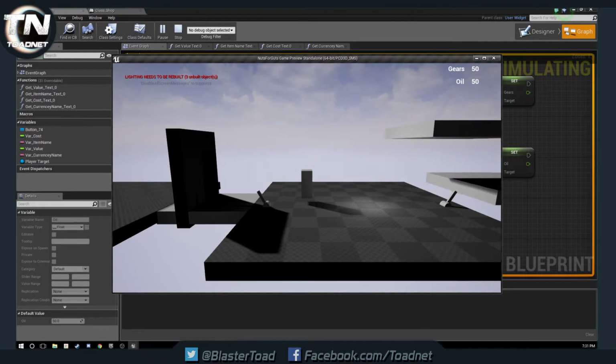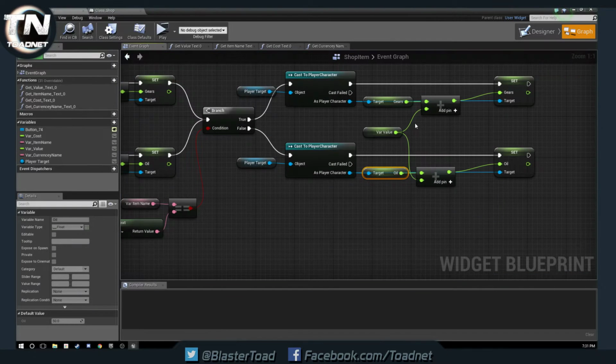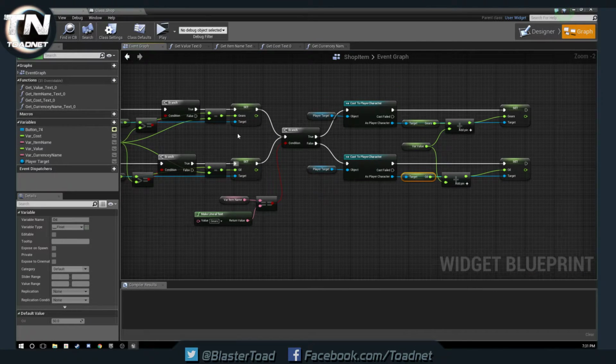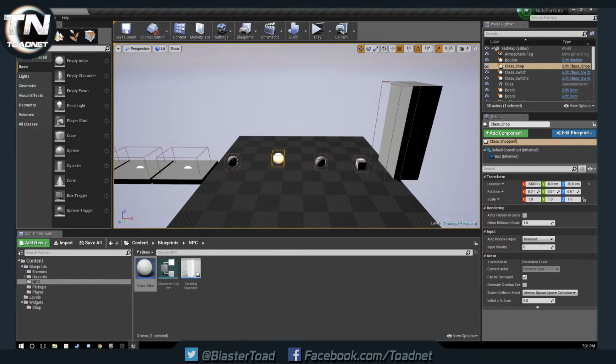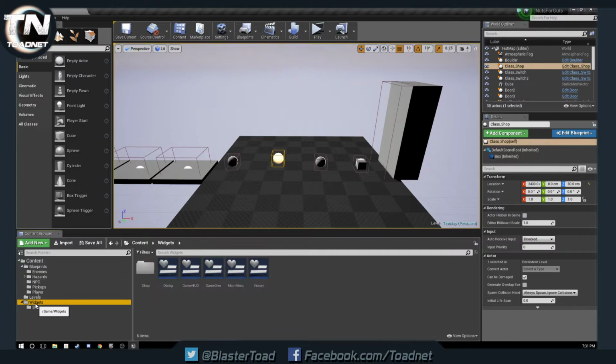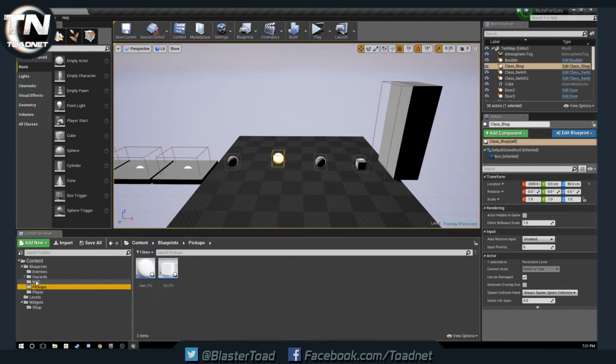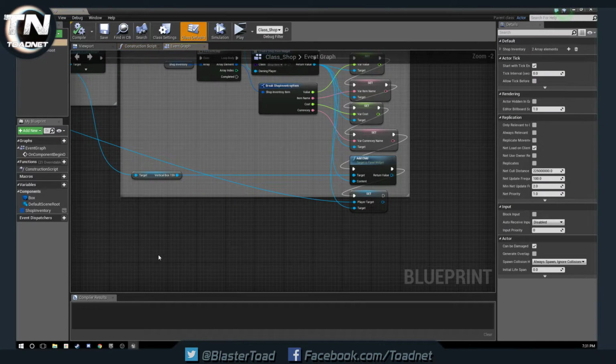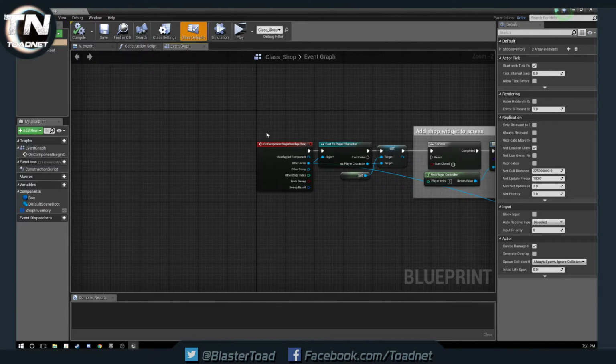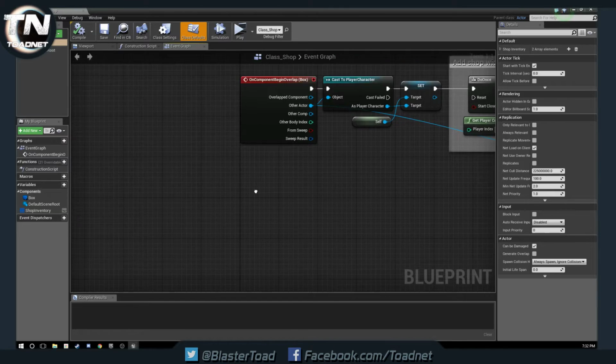Let's play. Oh, there is something that's not going to work there. So now we are going to go over. So we've got this, we've saved it. We are going to go over to our widgets. No, first we're going to go to our class shop. The class shop we have when we enter the shop.